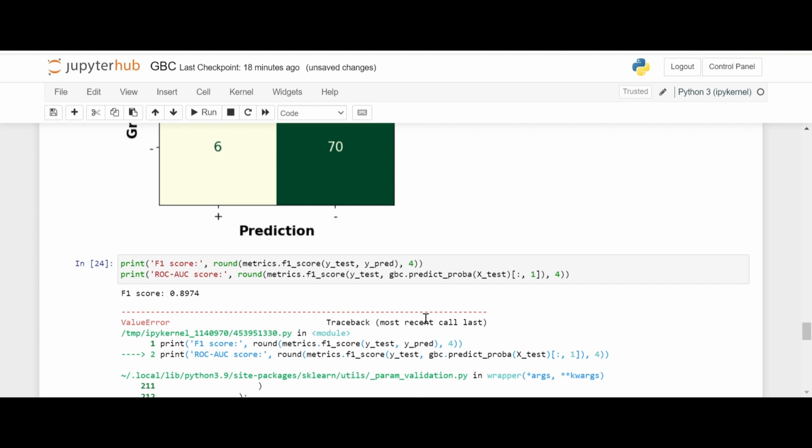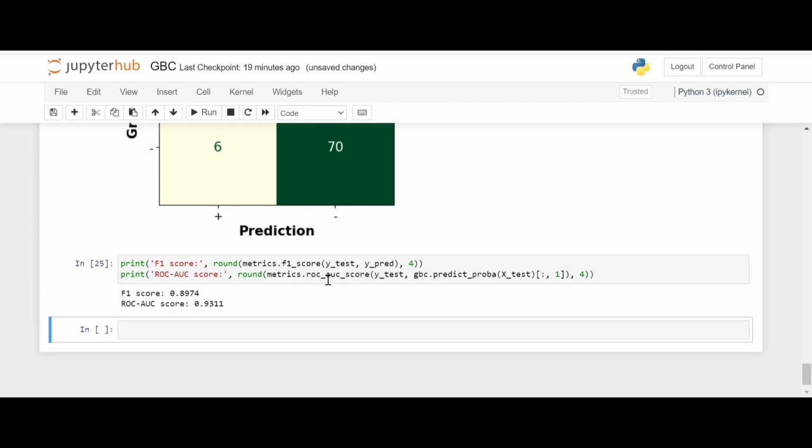Okay, something is wrong. Oh, sorry, forgot to change here. Okay, so now it looks okay. So we got F1 score 0.89 or 89%, and this score is 93%.